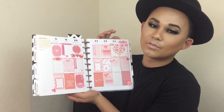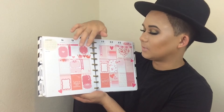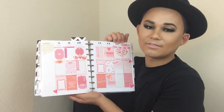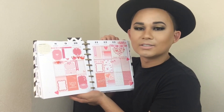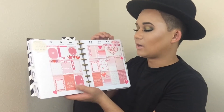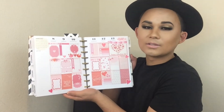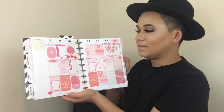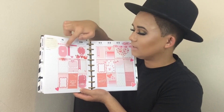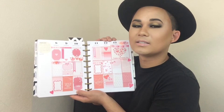The next spread is from the 8th to the 14th — a pink heart kind of spread. A lot of these stickers I got from one shop, and these heart ones and bird ones came in a sticker set from Walmart — they had valentine stickers and I think I got it there a couple years ago. I always put a quote, and this one says 'love is always the answer.' It's a really cute, soft baby pink spread, very lovey-dovey. What I love most are these little cloud stickers — they all came in a set and I'll try to leave a link down below.